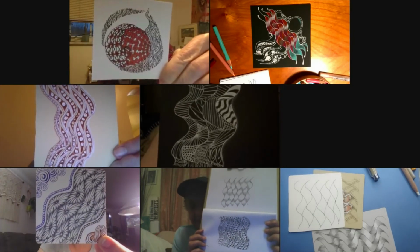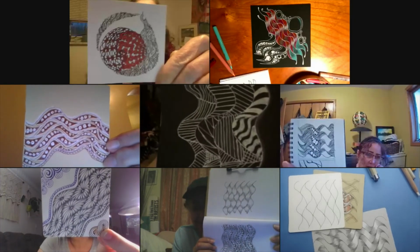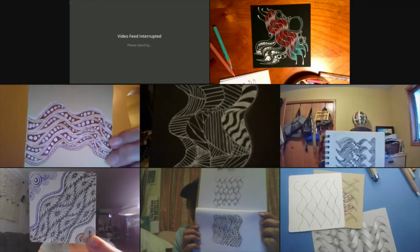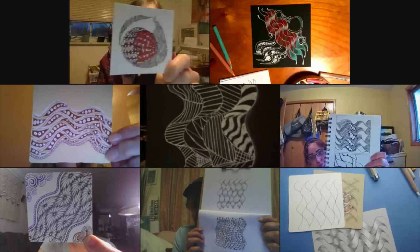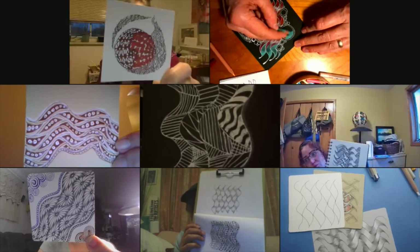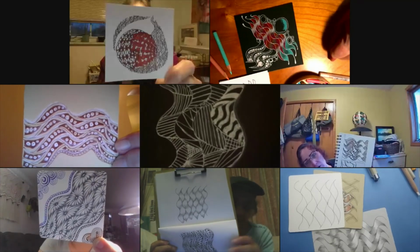Mine is with colored pencils, Prismacolor pencils on the black, and some silver beads. Oh, nice. Did you lay down white first? Because I play with the black, and sometimes I've seen some that put down white first and then color. No, the Prismacolor has enough pigment in it that it covers the black pretty well. Yeah, I don't feel like I need to put white down first. It's just an extra step.